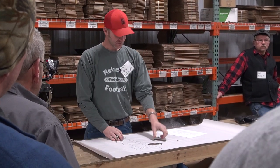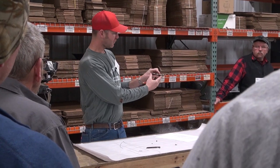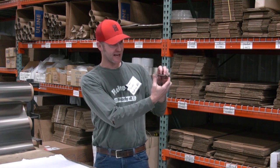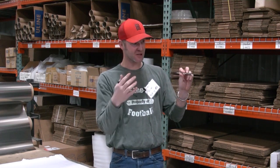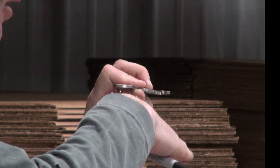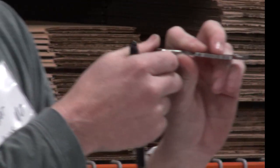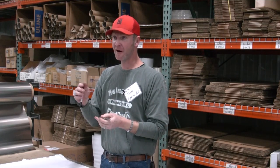Go in, drill, and what I do when I put this in the drill press is press the lock bar down so it's kind of against the blade, because that's the orientation it's going to be sitting in after it's all done anyway, because it's going to have that pressure against it. So that's your orientation. So just press down on it, and like I said, carbide. You've got to be very careful with it.